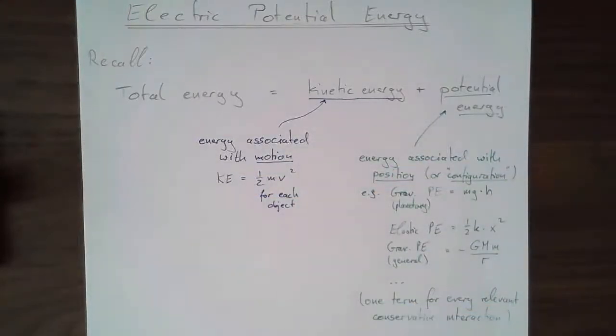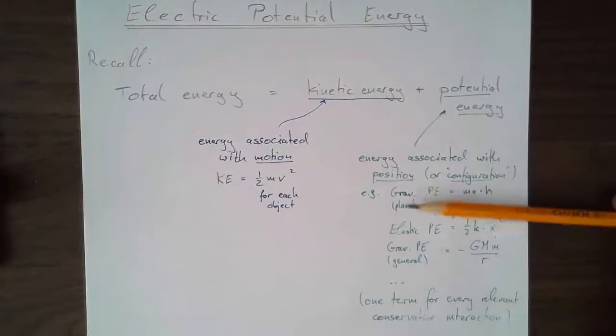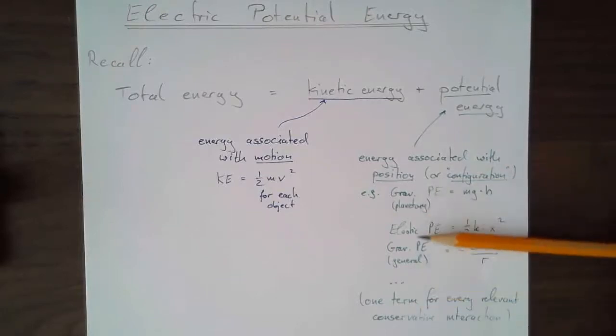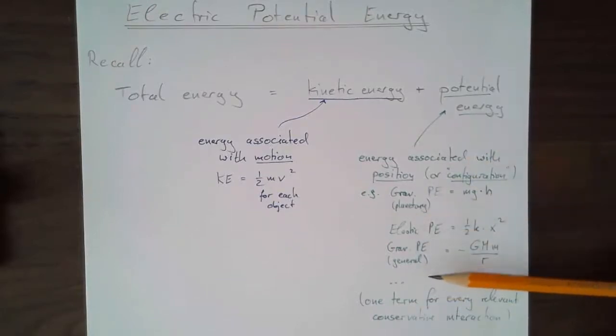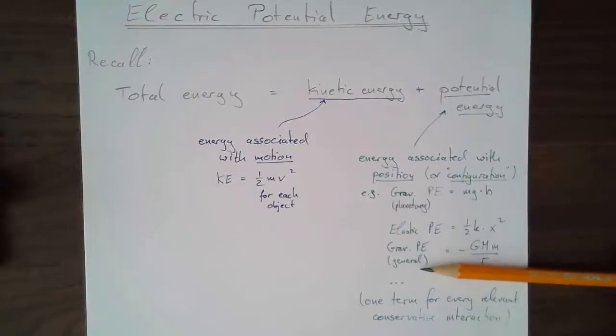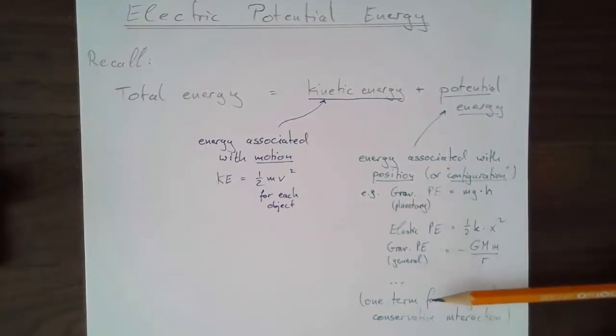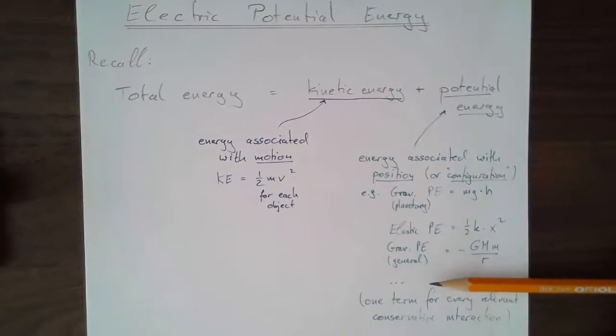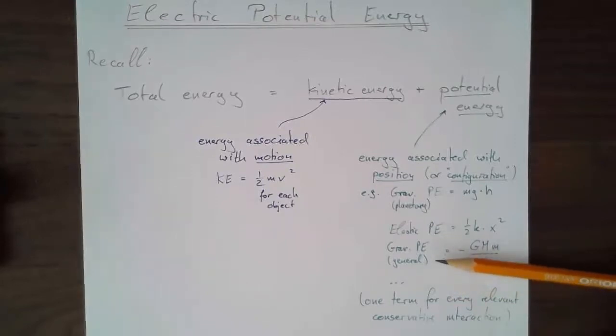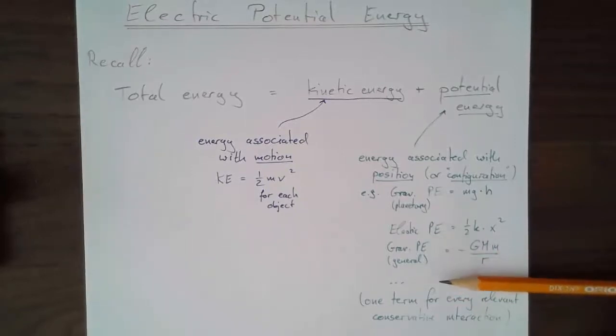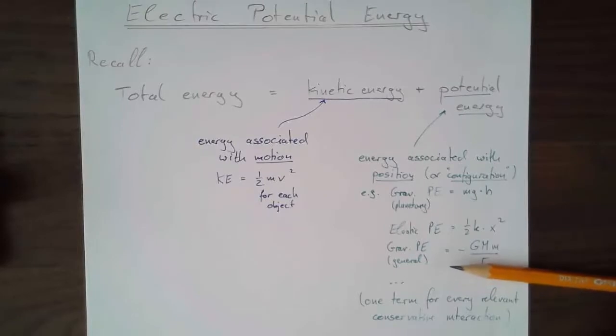So now we're going to add one more term to this list here, right? And of course a lot of other ones we could have added, but we're going to add a term for electric potential energy. The energy associated with the position of a bunch of charged particles. What distances are they from each other? What are the charges? How many coulombs? Well, it's going to be a term for the electric potential energy.